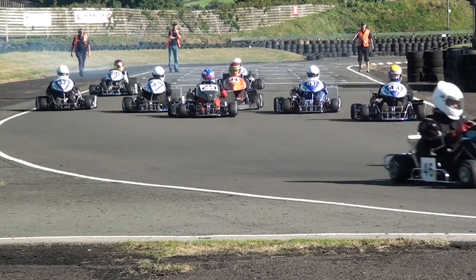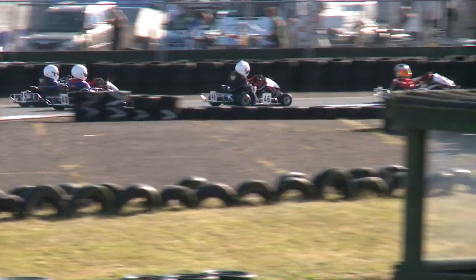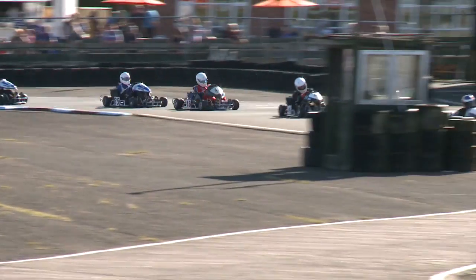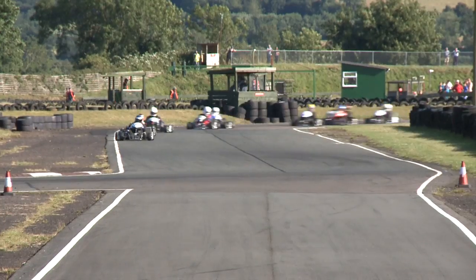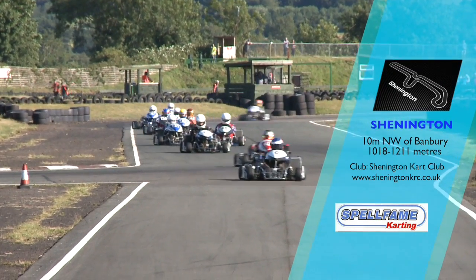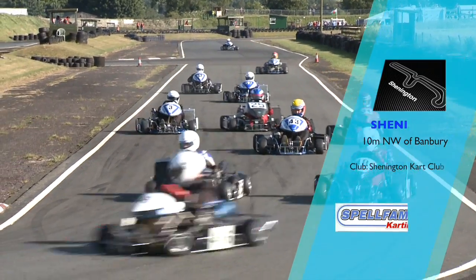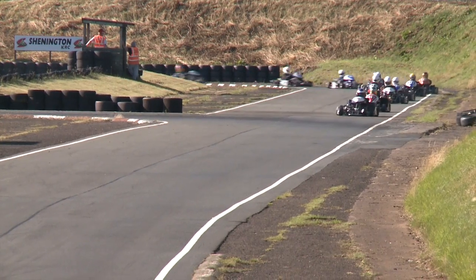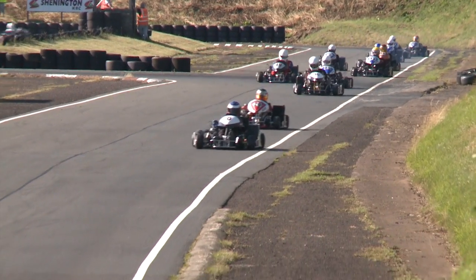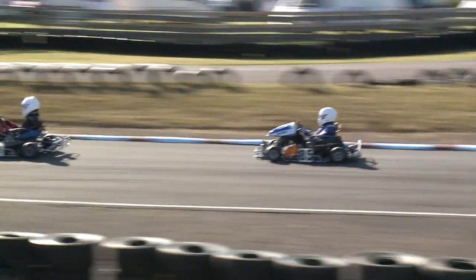It's Hassel that gets the hole shot through turn 1. The 48 looking up the inside for a spot as Aaron Powell locks up. Matthew Scott takes advantage, so Scott makes up a place up to the top of the circuit then. So that, where they are there now, is the circuit we'll be using for a lot of the direct drive and centrifugal clutch classes during this meeting. Try and get that out when you've had a few drinks. But these karts take advantage of the full circuit here.